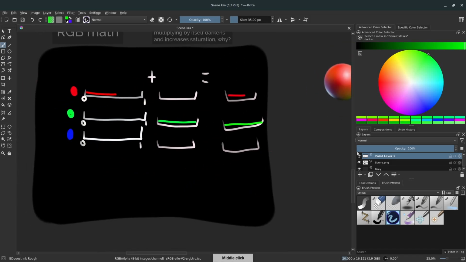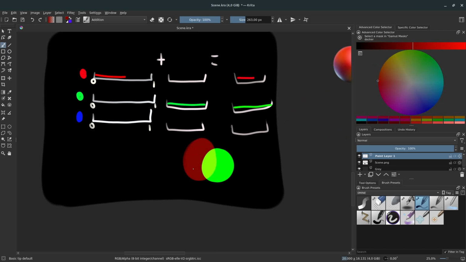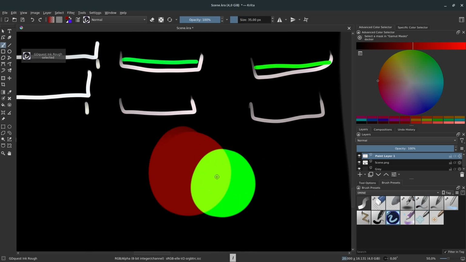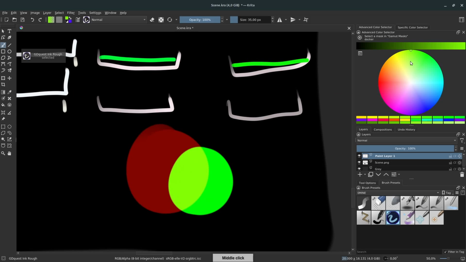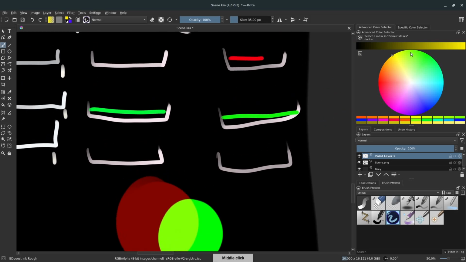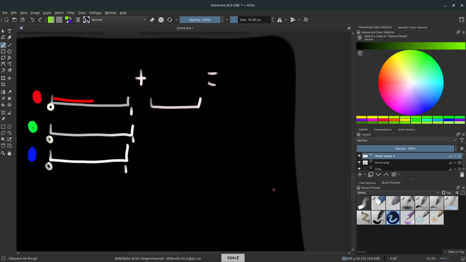Let's try that. I'm going to add a lot of green light and then some red light. And apparently that's this color. It is perfectly at the top. This is lime, I believe. So we've added 1 portion green, half a portion red. We have come over here. If you added full green and full red, we would have had full yellow. But now we are only adding half red, so we are on here at the top. That's how addition works here.